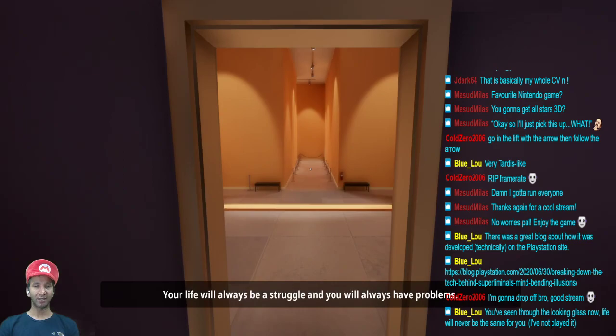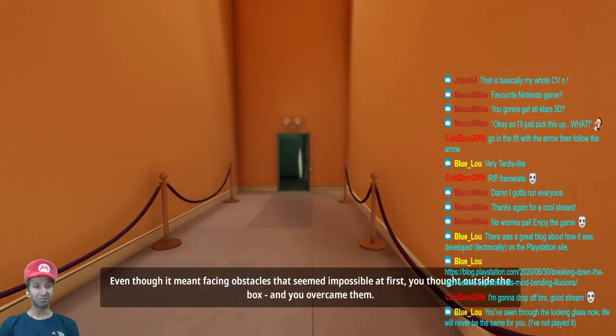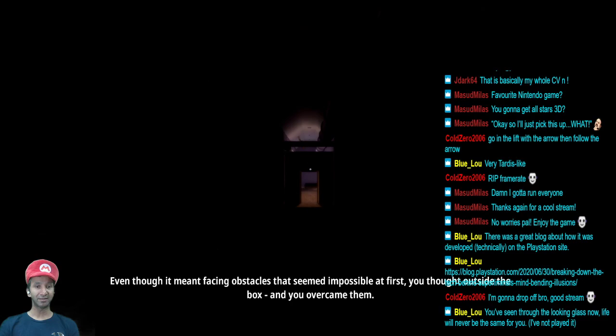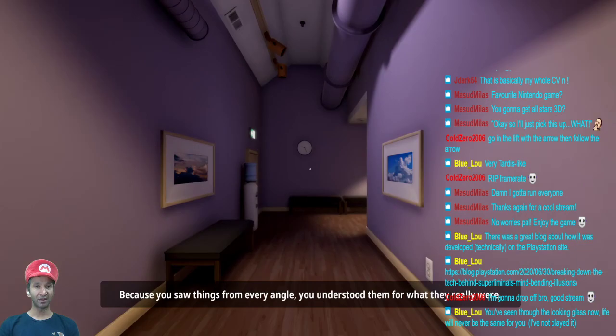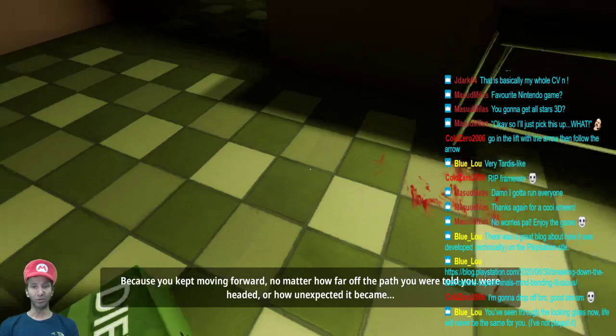Your life will always be a struggle. You'll always have problems, but then you know you're alive, right? You have the chance to see things differently. Even though it meant facing obstacles that seemed impossible at first, you thought outside the box, and you overcame them. Because you saw things from every angle, you understood them for what they really were. Because you kept moving forward, no matter how far off the path you were told you were headed, or how unexpected it became, you found your way.